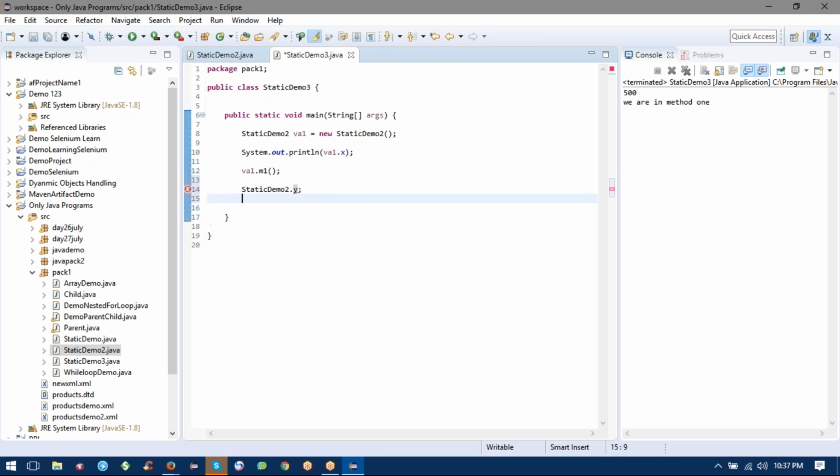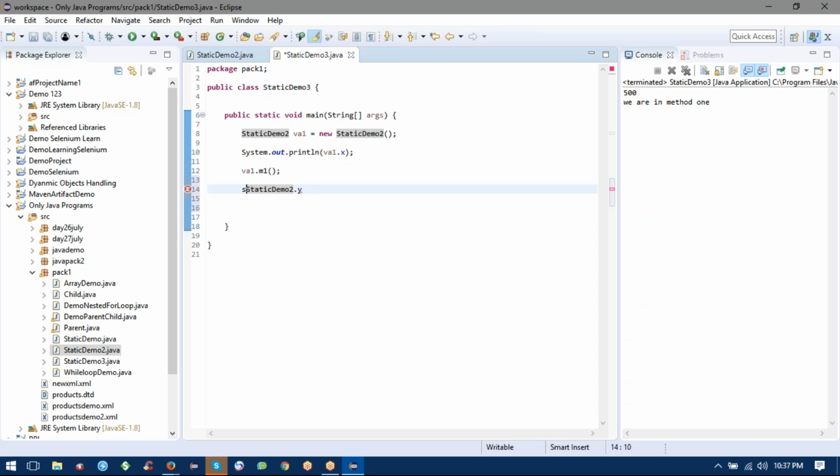This is one concept, and it is not yet finished. I will try to cover more on static, because as of now I have given the concept of static, and I will also explain how static comes into the picture in memory management.